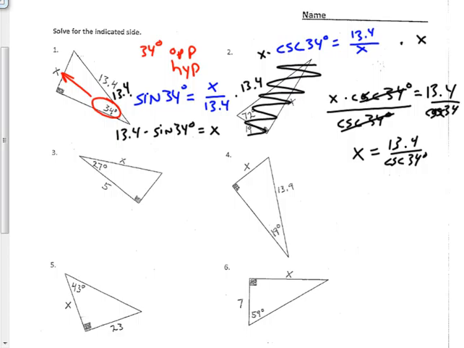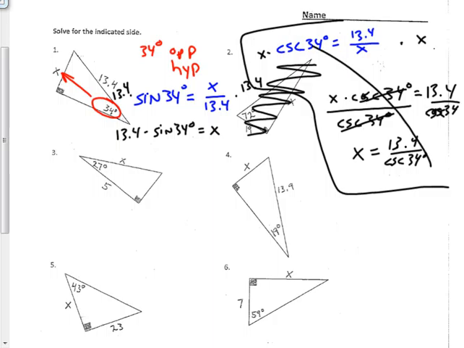But I have to remember that 13.4 divided by, and then I have to put in parentheses 1 divided by sine of 34 degrees. So make sure that you're going through and you understand how to type that in the calculator. This version over here is a lot harder than doing the sine. So if I were to choose one, I would not choose this one. Although it's correct, I'm not going to choose it, because on this side I did one step. I multiplied by 13.4, and I ended up getting what I need for an answer. So it's a matter of deciding beforehand what's going to be easier, instead of going through and doing a lot more extra work.